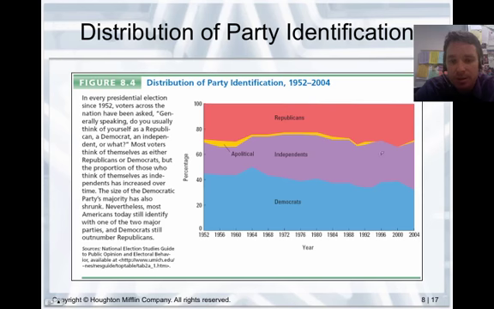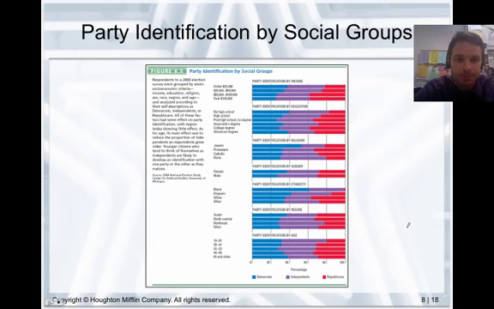You can see here, this is what people would say are their parties. The trend that's interesting is that the number of people that claim they're independent is growing, and the number of people that claim that they are Republican or Democrat is shrinking. So more people are less likely to identify with a party than they are to say that they're independent, and they're willing to look at candidates from either party and make decisions based on their own principles.